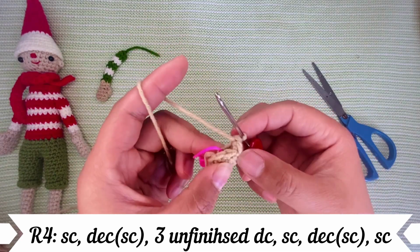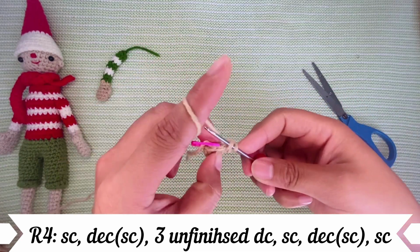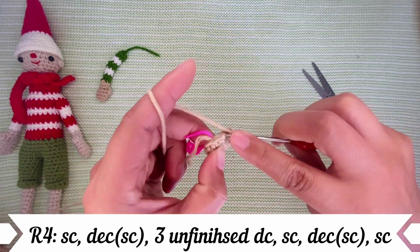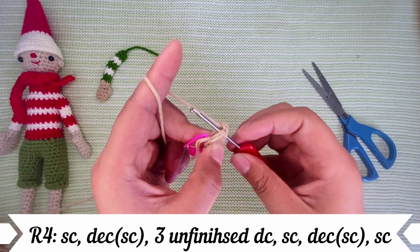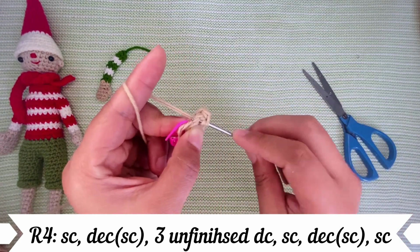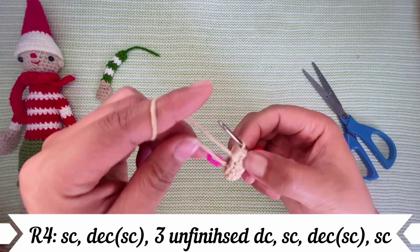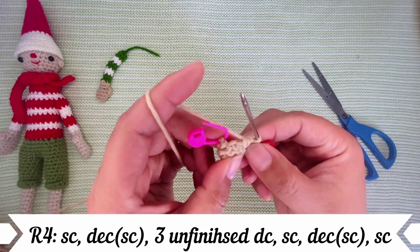And then keep going into the next stitch, make a single, then decrease a single, into the next stitch, pull up a loop, next stitch, pull up a loop, yarn over again, pull through all 3 loops. Into the next stitch, make a single.